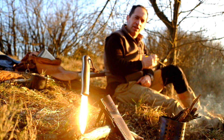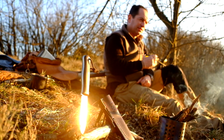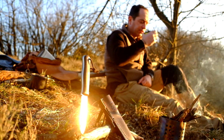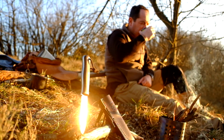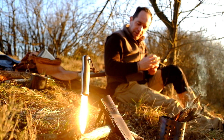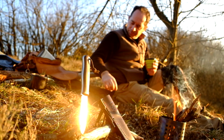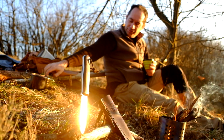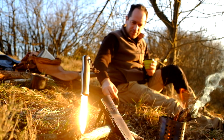Still chilly out here. We are around 5 degrees Celsius. And in this temperature you enjoy the pleasure of the fire. Even a small fire like this.